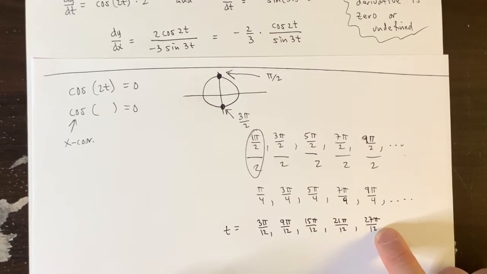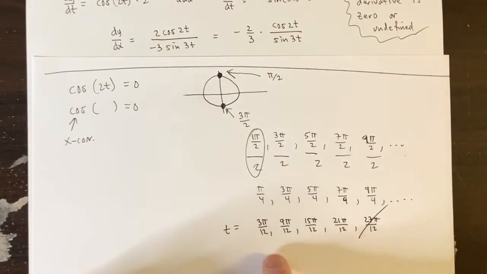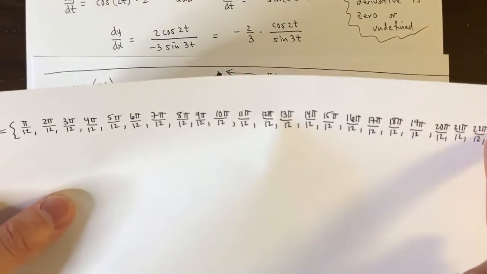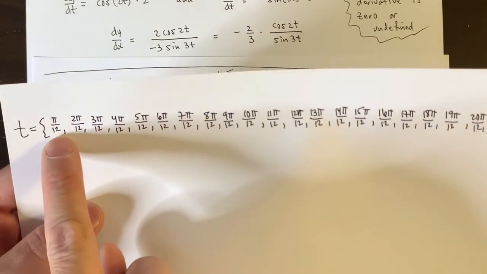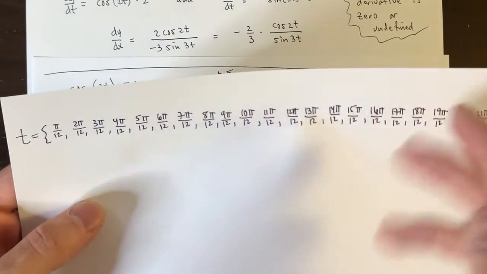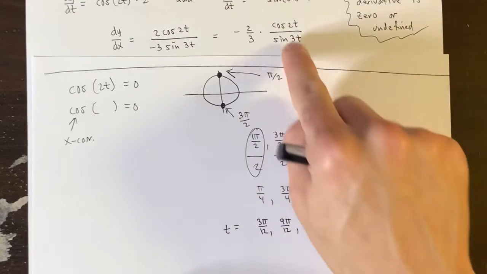But some of these aren't good. For instance, this one's no good because that's 27 and the cutoff is at 24. So you have to make sure that the things you turn in are things that are found in here. And yes, I know that a lot of these can be reduced, but I left them all with 12 in the bottom just to make it clear what they are. So for now, for sure, these are part of the set, the ones that make the top 0.